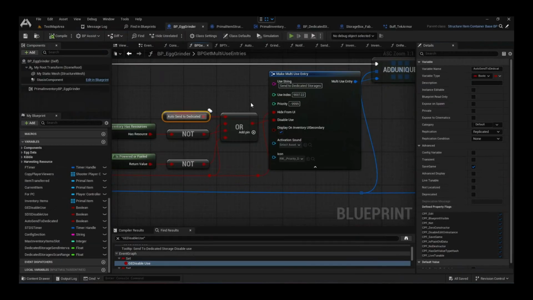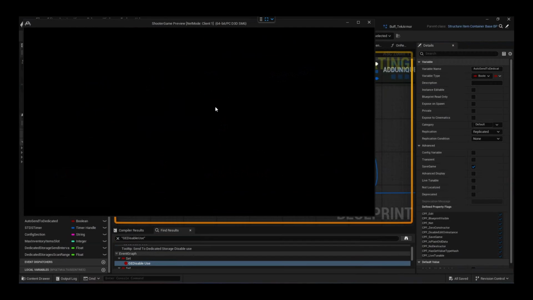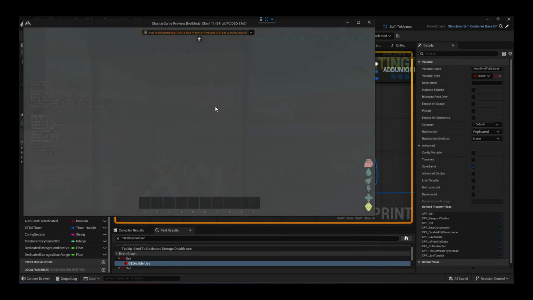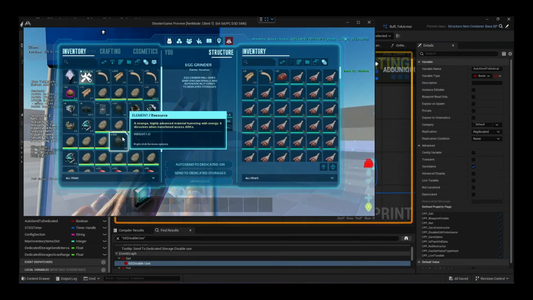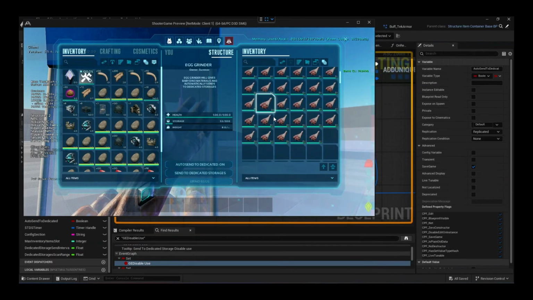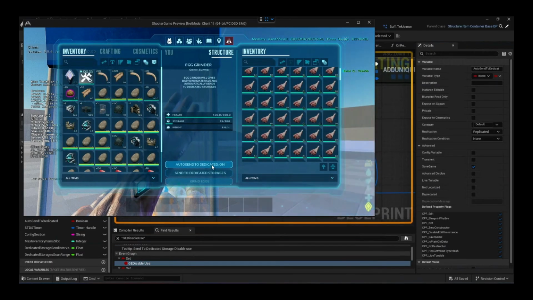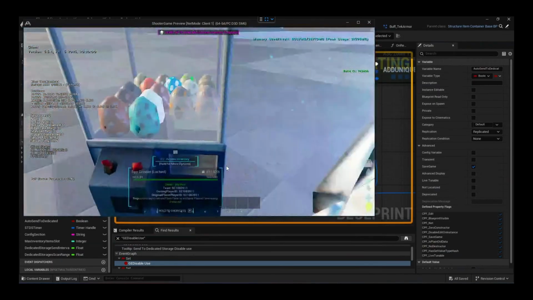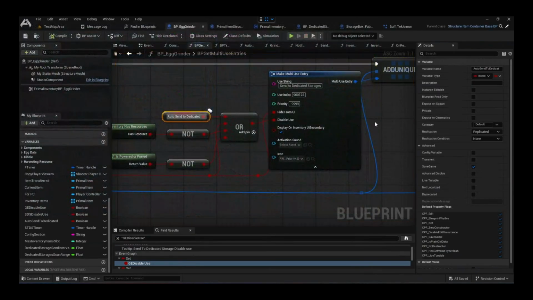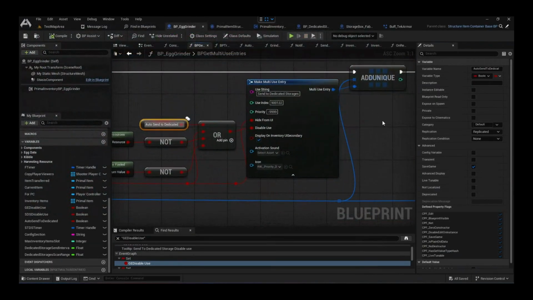Just, you know, see. On, so it's disabled. If it's on, so it will send it, right? But we don't have dedicated storages right now, so it won't do.